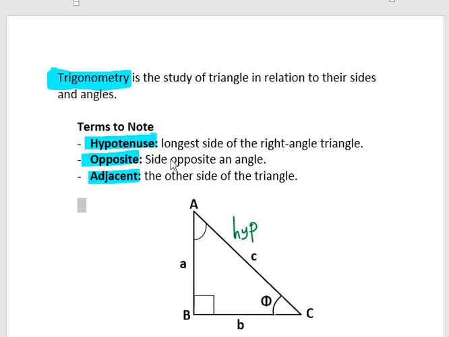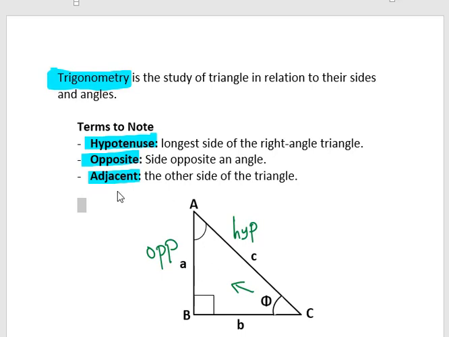Then the opposite side is the side opposite an angle. There is no specified reference angle here, but we have a reference angle here, which is this. The opposite is what this angle is pointing towards, so this is the opposite. Now we find the opposite when we know the reference angle. I think an example below will help us understand better, but for now let's just move on.